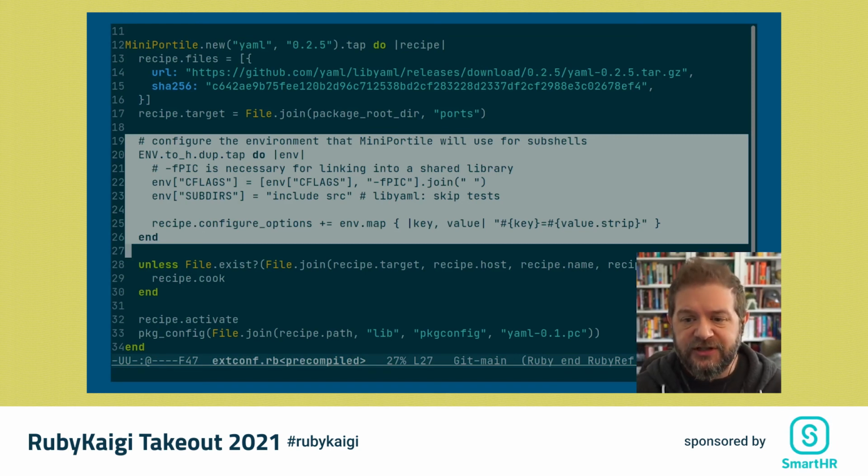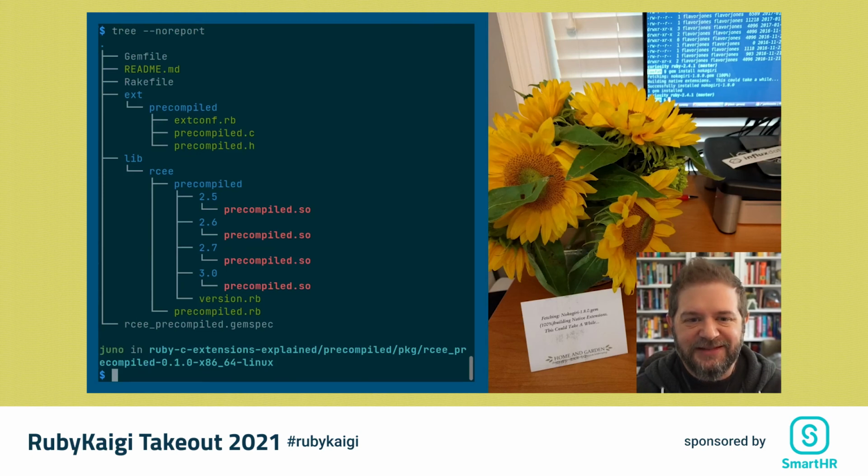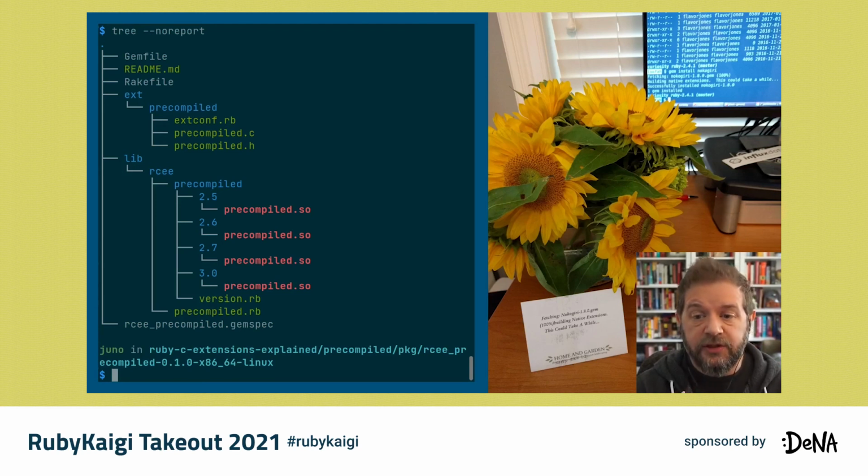We have one more small change to make before we wrap this up. But first, we need to take a look at the layout of the finished packaged gem. You can see that we have 4 C extensions in this gem, one for each minor version of Ruby that we want to support. So remember, the C extension is specific to an architecture and a version of Ruby. So if we're running Ruby 3.0.1, we need to load the extension in the 3.0 directory. Let's make sure we do that.